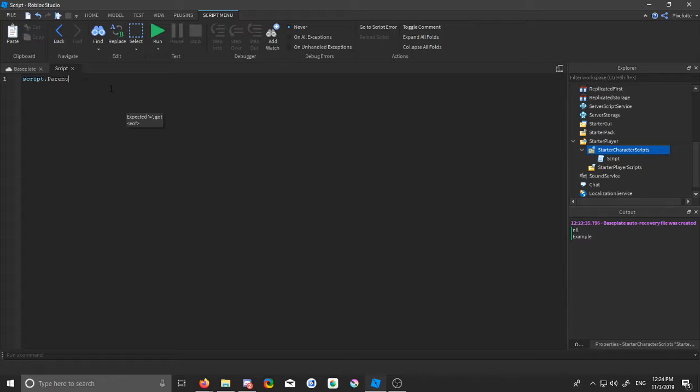So if, for instance, when the character spawns, I want him to take 50 points of damage, I can say wait 1. Again, wait being one of these things you just look up online. It's not that complicated. Script.parent, and then you can find, say, okay, so how the player works is it's like a humanoid inside the player. Again, I would tell you to just look this up by yourself when you have the time, because it's not very hard to find documentation on this, and it's extremely straightforward once you know what you're doing.